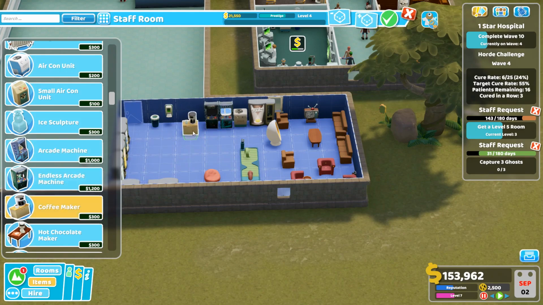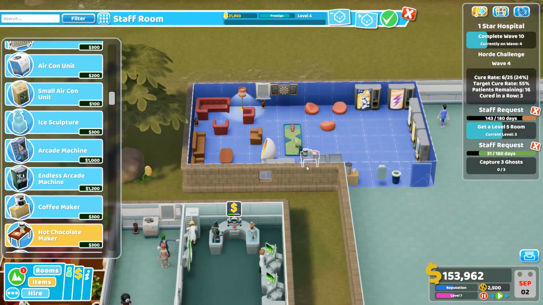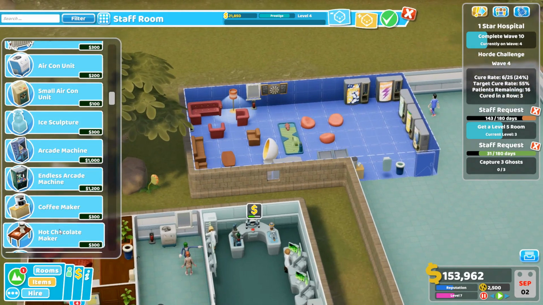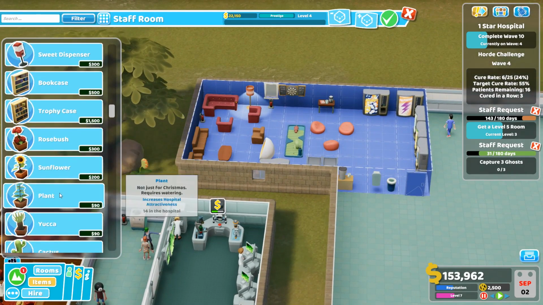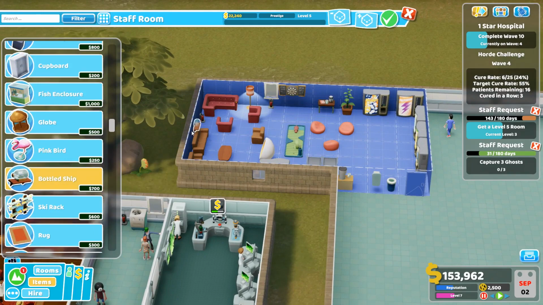Right, coffee maker in there. Hot chocolate table probably not gonna fit in there. Will it fit in anywhere over here? It will if we move these bean bags. Right, hot chocolate maker goes in there. We're almost at level 5. A few more rugs. Maybe a plant or two. There we go. Level 5. We've spent 22,000. That's not that bad.